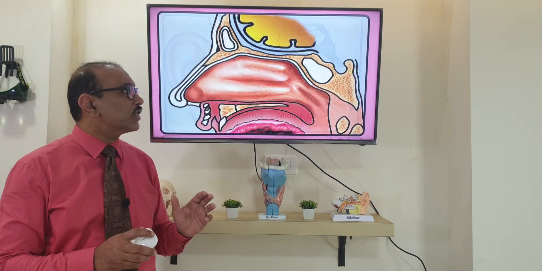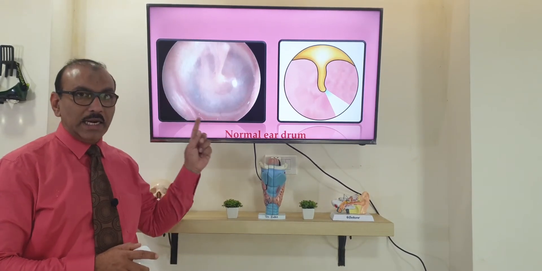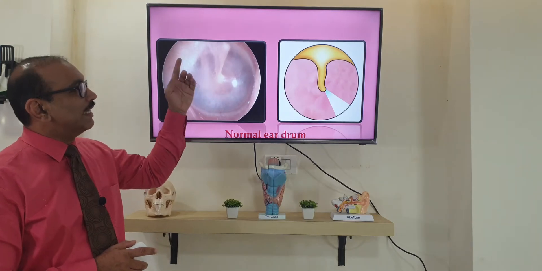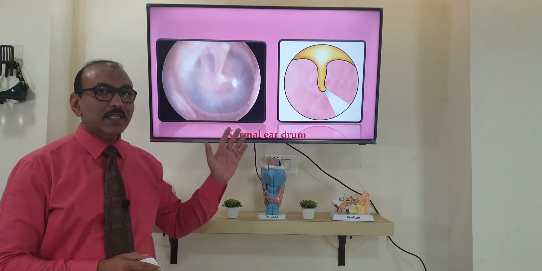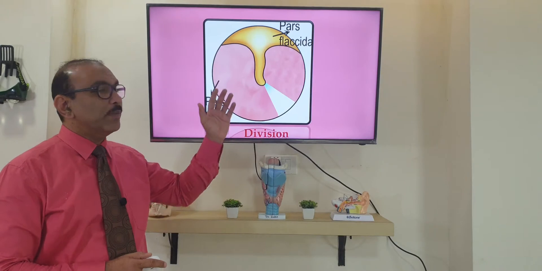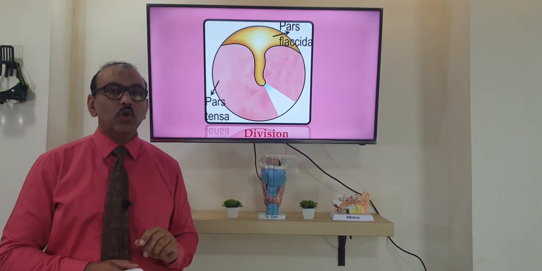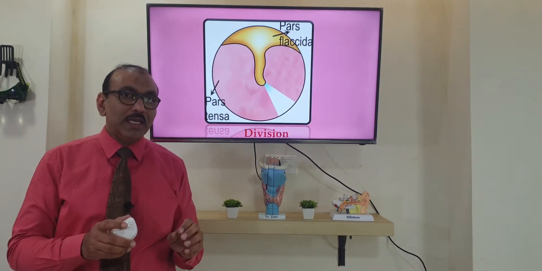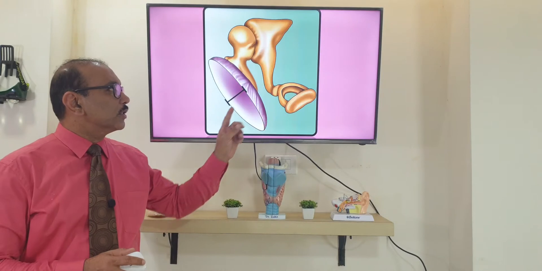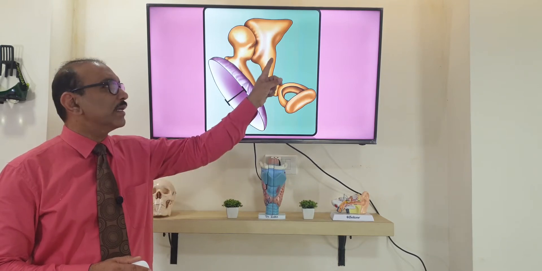Now if you see the structure of the ear, it looks like this. Here you can notice it is pearly in colour, there is a light reflex, and you can see a bone and another bone visible inside. This is a real photograph, and here we have a diagram. The eardrum can be divided into two parts: pars tensa and pars flaccida. In this video, I am going to talk about the retraction of pars tensa alone. The eardrum is attached to only one of the three bones, which is the malleus. The three bones are malleus, incus, and stapes.